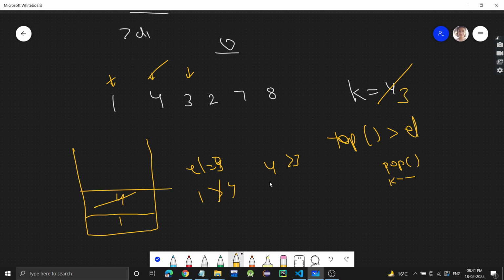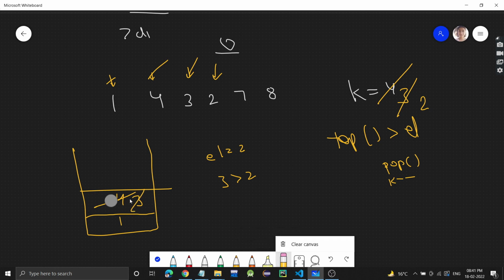All right, now 3 will be pushed. We go ahead, element is 2, top is 3, 3 is greater than 2, decrement k, and pop from the stack. So 3 is popped, and we get 2. Then we go ahead. Element is 7.